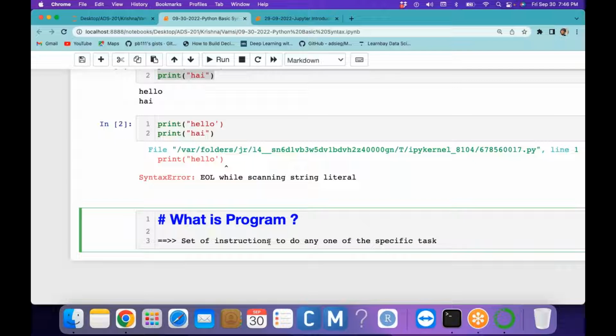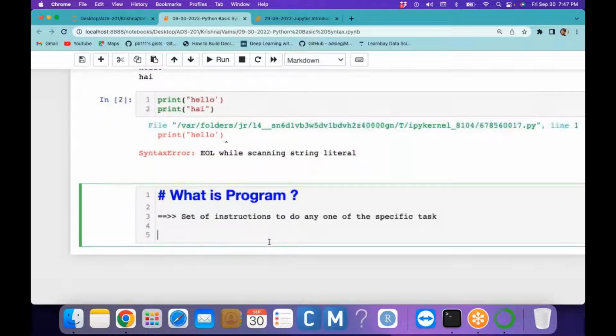If you want to perform any one of the specific tasks by CPU or by computers, we have to collect some instructions. Those instructions, we are calling a program, actually a set of instructions to do a specific task, that we are calling a program, right?